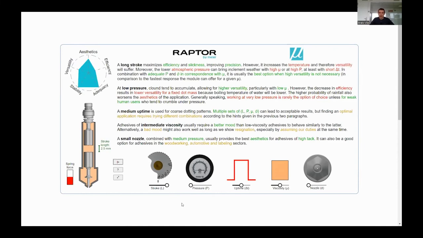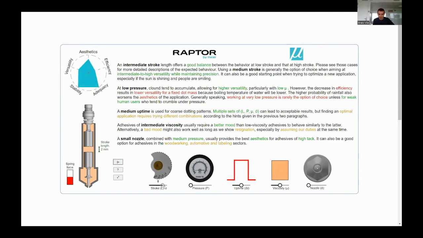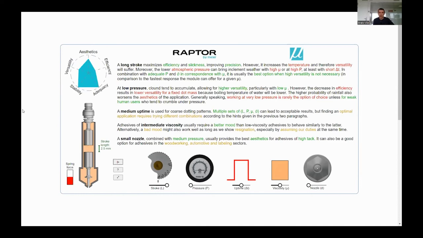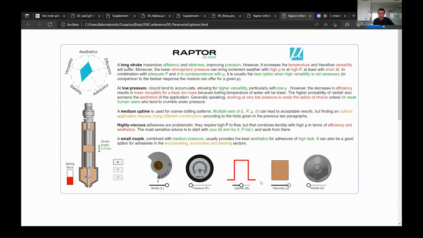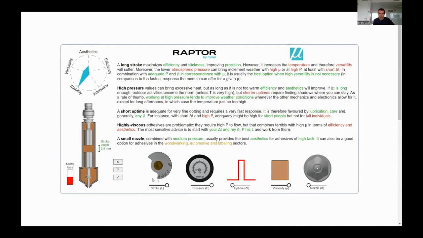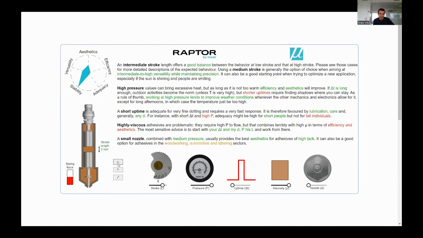Whereas if you're in the machine, if you're in a factory or in the laboratory and you're with the machine, first of all you're not seeing the machine inside, so when you change a parameter like this you don't really see what's going on inside. And second, you don't really understand and no one is telling you why things happen. So you see things happening and some things could be very bad. Like for instance, I have this specific combination of parameters - you can see what happens here. You can see that the needle valve belly moves, the valve belly opens, you see this moves a little bit but it doesn't really properly open so no adhesive is coming out.